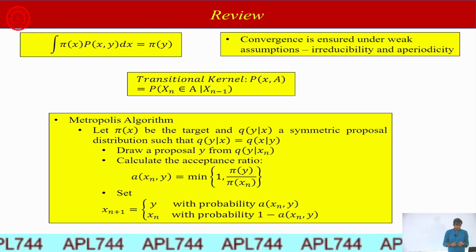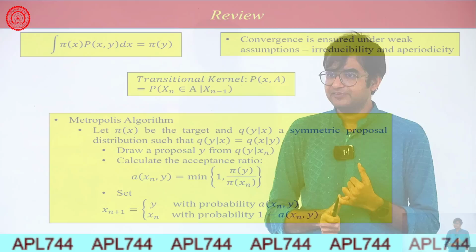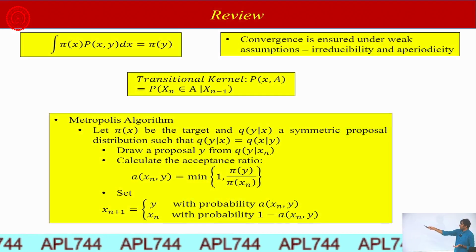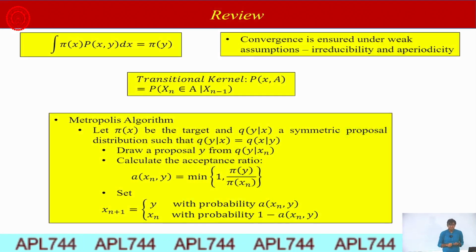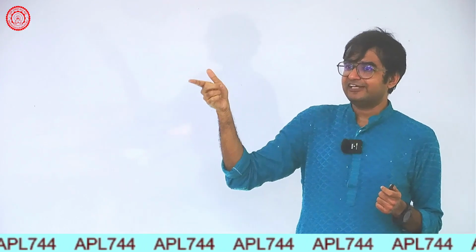But there is a limitation of the Metropolis algorithm, which is the requirement for a symmetric proposal. So q(y|x) is your proposal, and it has to be symmetric. If your proposal is not symmetric, this algorithm fails. And when I say it fails, it does not satisfy the 3 criteria we talked about last time. The 3 criteria were irreducibility, aperiodicity, and the most important one, pi invariance. But we don't check pi invariance directly, we check detailed balance.